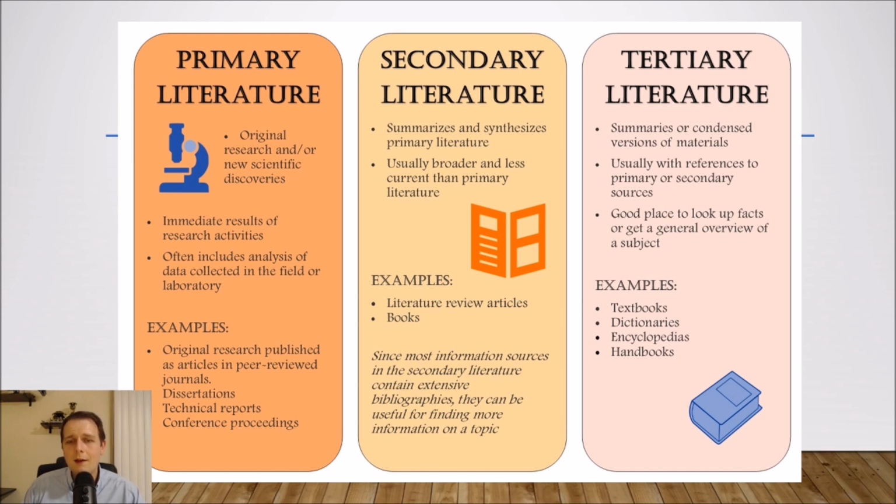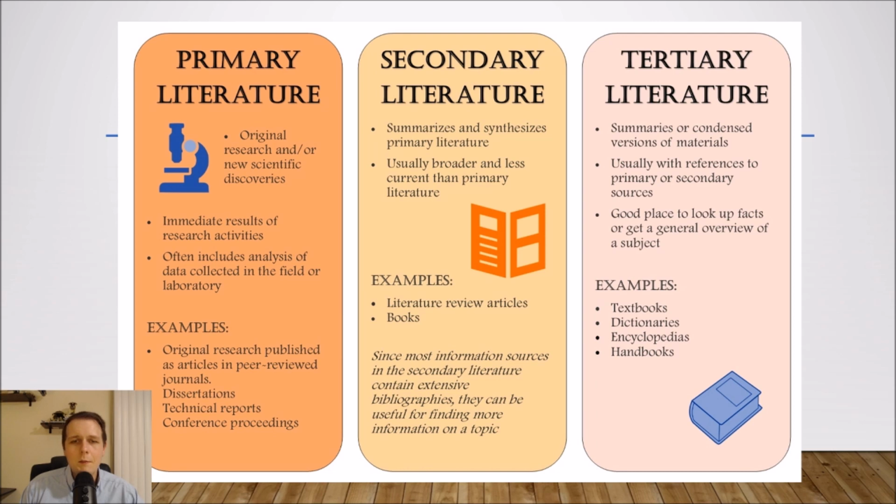Secondary literature is actually what you're doing for your research papers. You're summarizing and putting together a piece of information based off of the primary literature. Now, you may use things like tertiary literature, which I'll talk about in a moment, to provide background, say for the introduction and the discussion for your papers, but in general most of the arguments you're going to be making one way or the other is going to be based off of the primary literature. So you're pulling disparate pieces of information together, different studies, and then comparing, contrasting, and coming up with a conclusion.